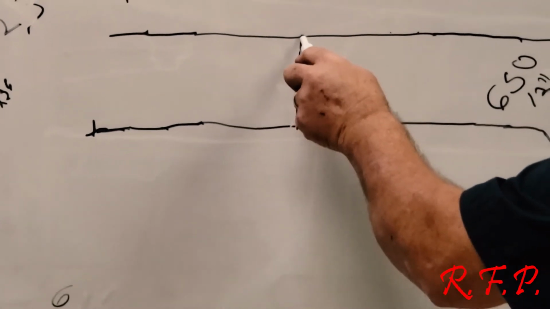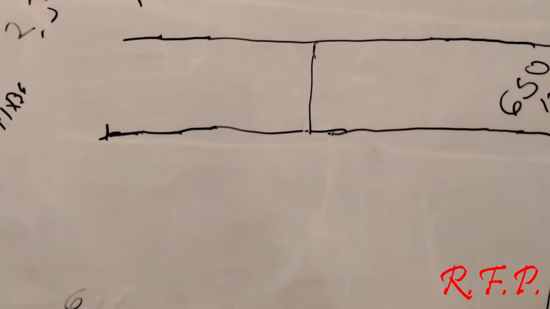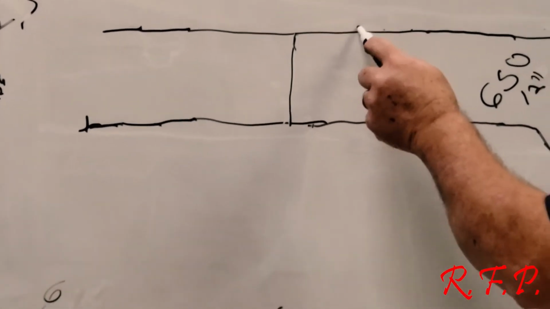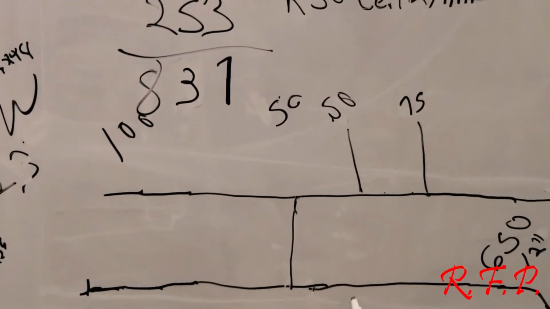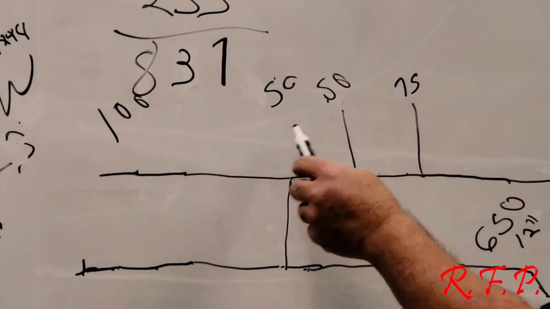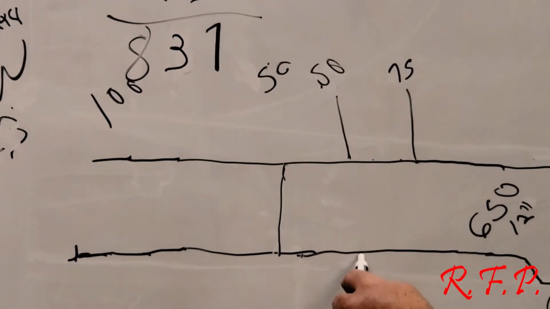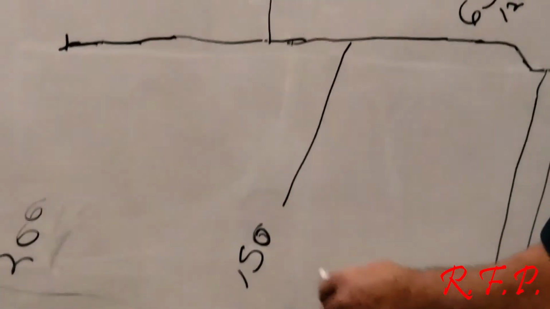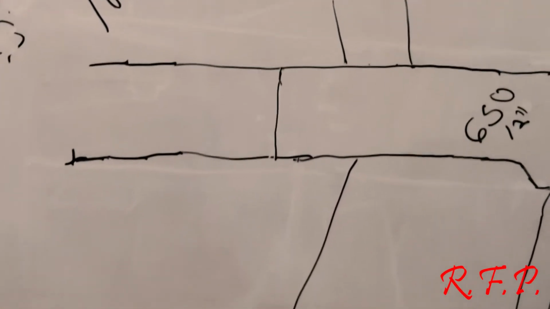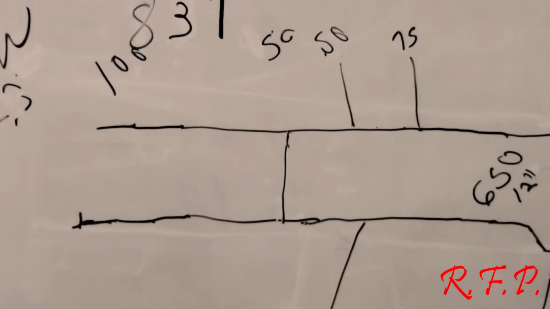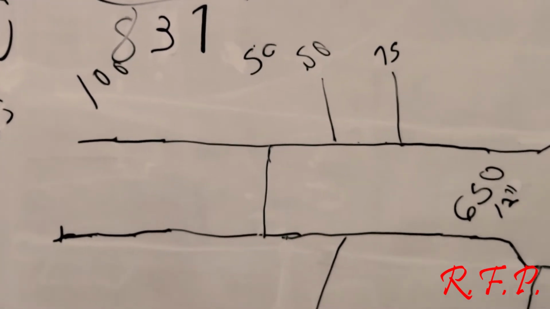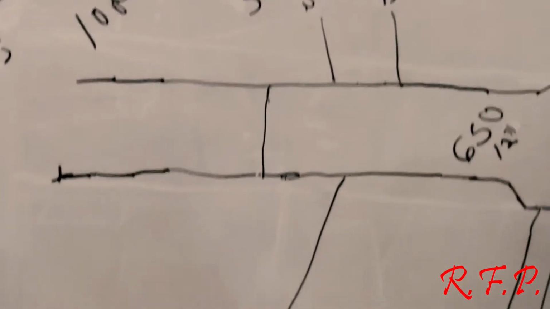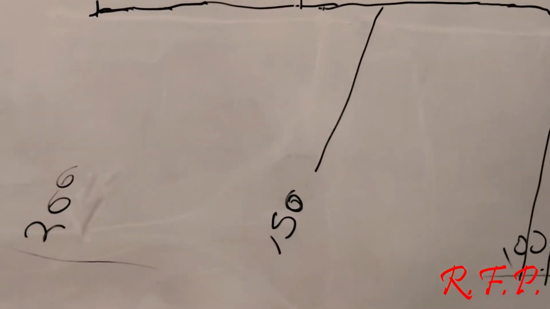Let's go ahead and take another step or two here. These 250s right here, what size pipe can I deliver 75 with, and what size pipe can I deliver 50 with? The 50 is like 4.5. 4.5? Okay, what about the 75? Is it gonna take a 6? We'll make it a 5.